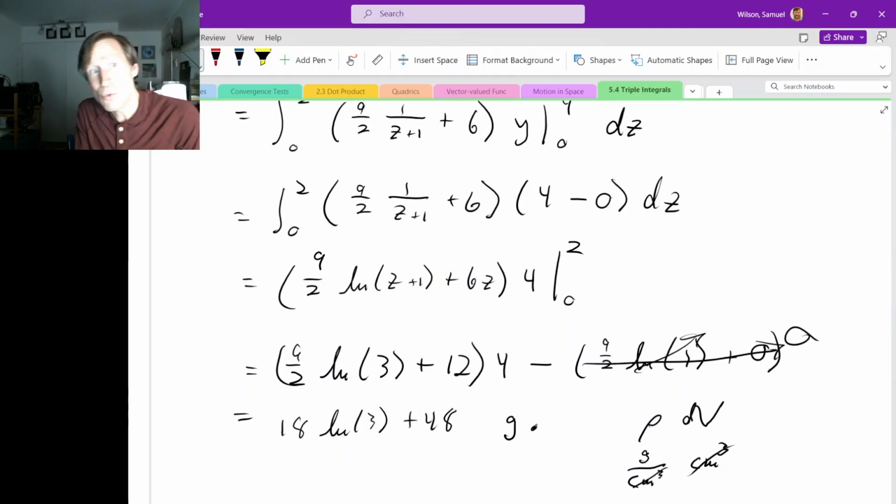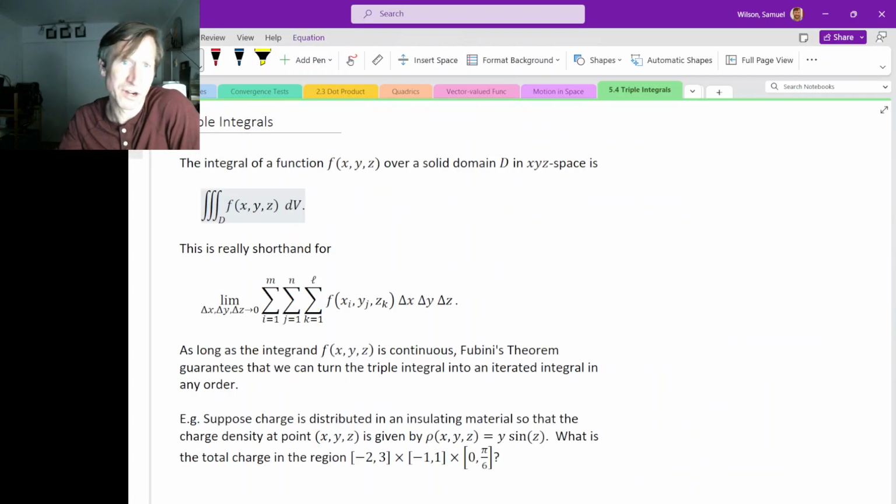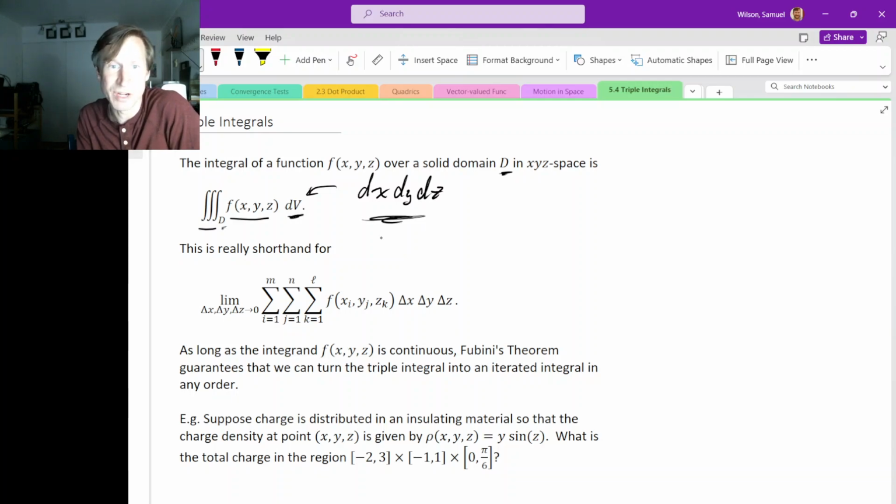Okay. So what we did here with this example is we invented triple integrals, which are exactly like double integrals except with one more variable. So a triple integral of a function over some domain in xyz space, we'll write it this way with 3 integral swoops, and our domain is D, and write your integrand function, and then dV. If we're using Cartesian coordinates, then dV is just dx, dy, dz, in any order. We can rearrange these.